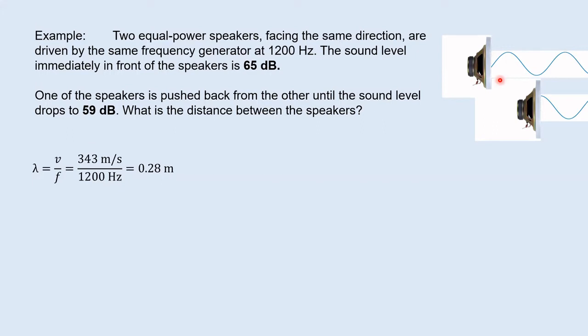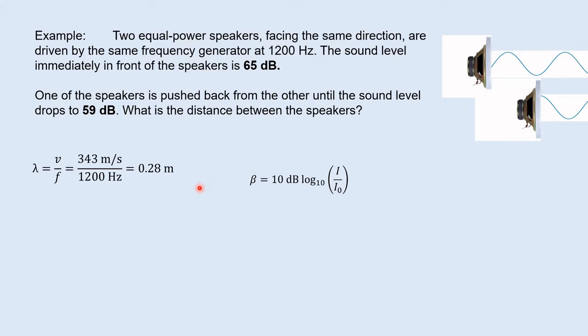Where do we start? Well, since we know the frequency and we know that these are sound waves, that means we also know roughly the speed at which they travel, so we can probably find the wavelength. If there's no information given about the temperature, you just assume that you're talking about room temperature. You probably wouldn't be listening to these speakers outdoors at 0 degrees Celsius. So we'll go with the usual value of 343 divided by 1200. I'm using here the fundamental relation for waves. It's the relationship between frequency, speed, wavelength. And I find 28 centimeters. So, you know, hold your arms out at shoulder width and then bring your hands closer together, something like that.